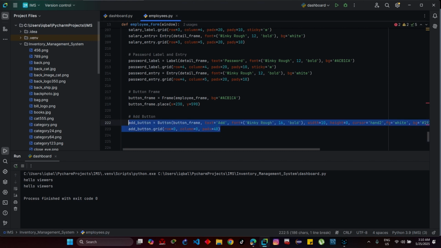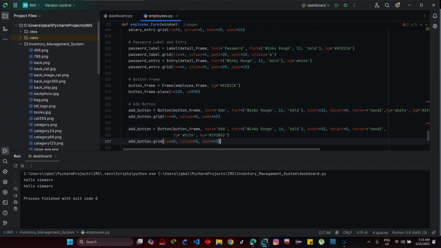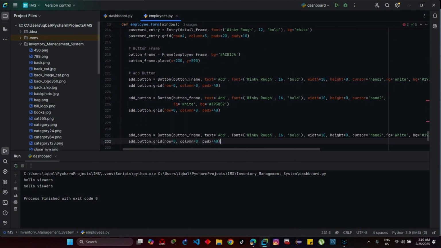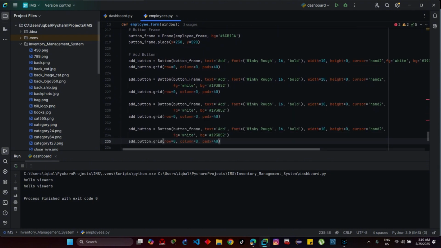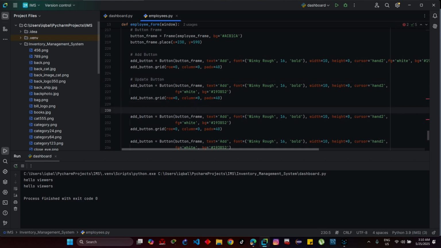I will select this, copy it, paste. I will comment this as update button. I'll comment this as delete button. I will change this from add to update, from add to delete.